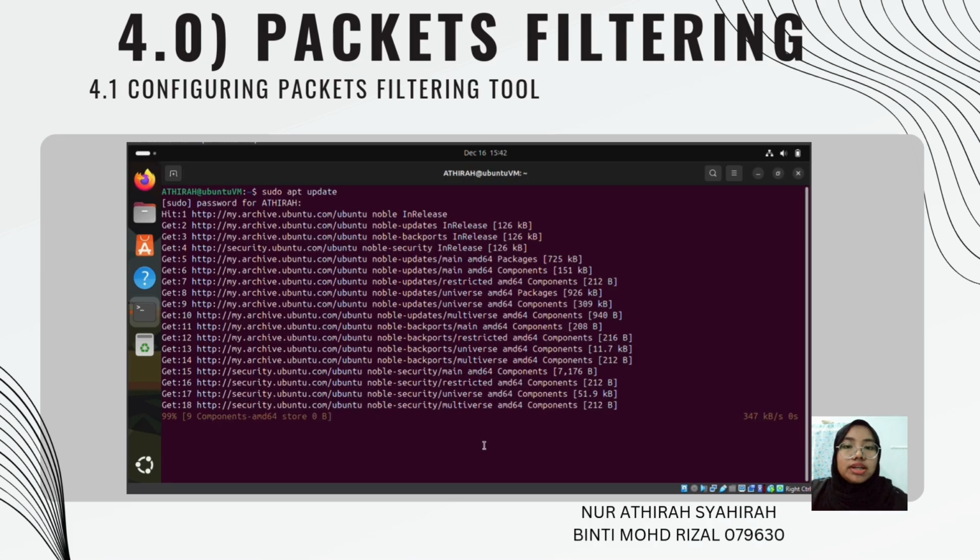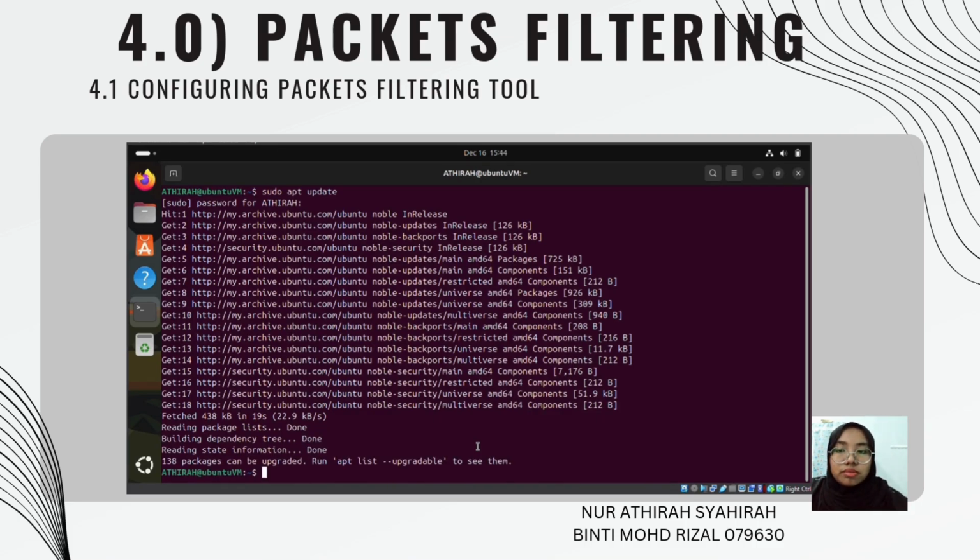Make sure you are downloading the latest version of the software. For example, sudo apt update. Sudo apt update will ask for a password first, and you will enter the correct password of yours, Linux, and then the output will show reading package lists done, building dependency tree done, and reading state information done. Now, you have successfully updated.